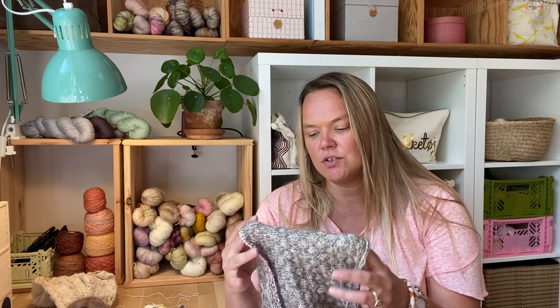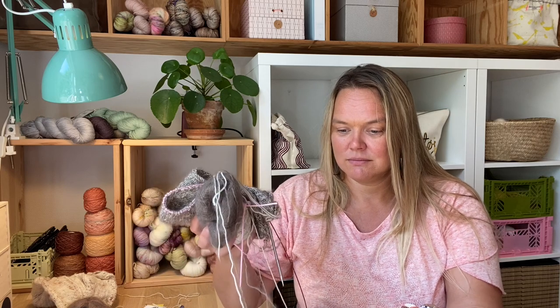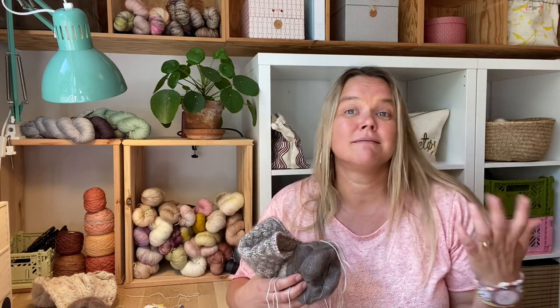So this is a design I'm working on. And I'm not sure when this will be done, but I'm not in a hurry. This will be sometime in the fall. And once I am ready for test knitters, I will let you know, because maybe some of you would like to be testers as well. Usually, the ones that usually help me out, I will send them an email. And then if I don't have enough testers, or if I just want to give everyone else a chance, I will write on Instagram. But I'm thinking I might in the future do a Ravelry group.